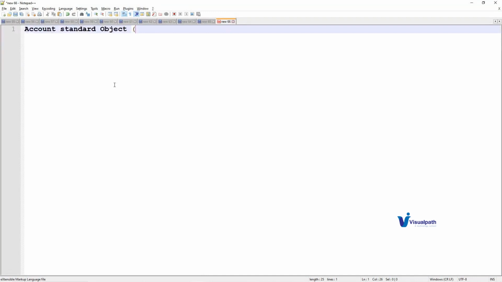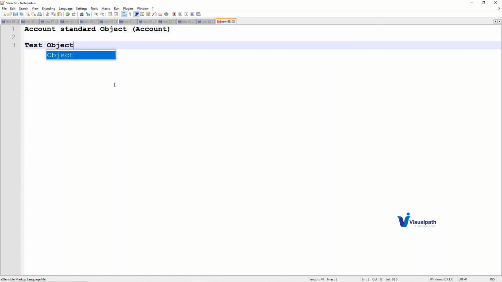This one we will use during integration or coding. And if you have created a custom object, let's say Test Object, the name of the object you gave as Test Object, the way to identify it would be the API name Test underscore Object followed by underscore underscore c. This c defines that it is a custom object.